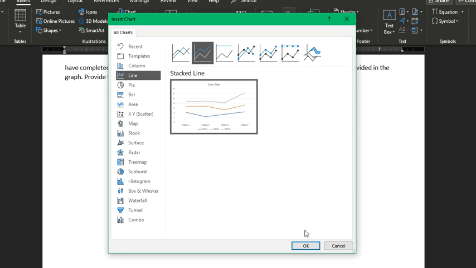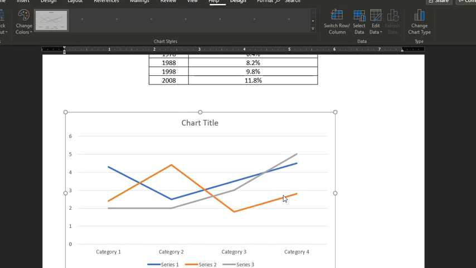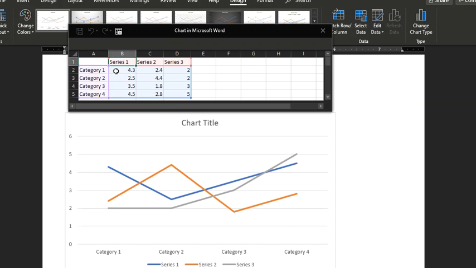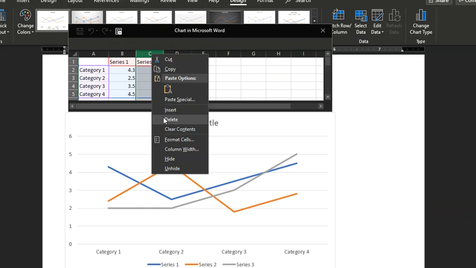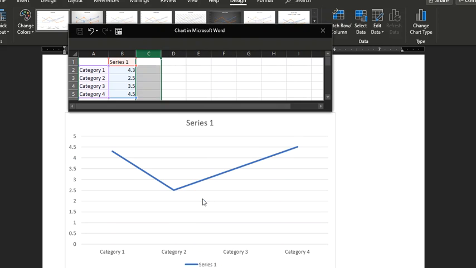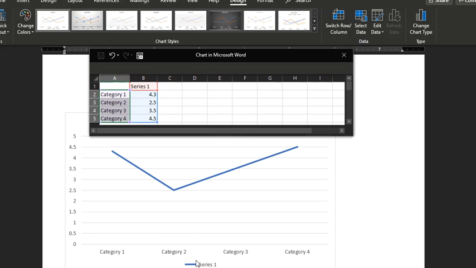I would just recommend that you make it easy on yourself. You can click a line graph or bar graph, whatever you choose, and then you have to fill out this table to help you. Because we're only using one type of line, you can delete these columns here because we only need one line. Then you just need to relabel these. This isn't going to say Series 1. You need to read what is given to you on the data table for what you're going to label your lines here and your categories over here. Play around with that a little bit and see how it changes your graph, and then you can see how your graph turns out.